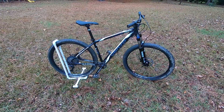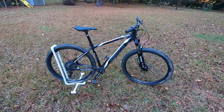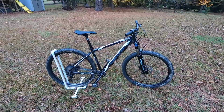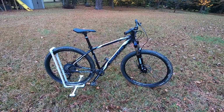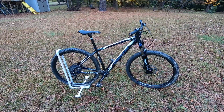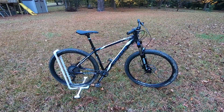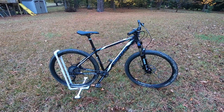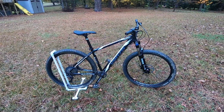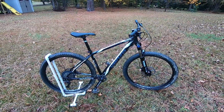So a little bit of a rainy day last night, or a rainy night last night, and we're expecting rain this morning. So I can't really go mountain biking today. So I was gonna just wash my Venzo bike that I had built with parts that I had originally put on my Walmart Schwinn, and decided it was a good time to just give a little update on how the Venzo's doing and how some of these parts, most of them pretty inexpensive parts, have held up. That if you've seen my other videos, you might have seen reviews on.